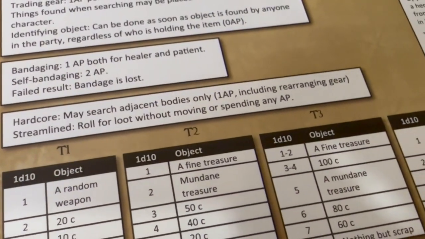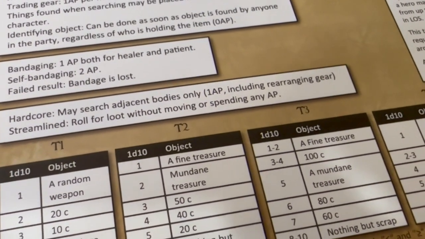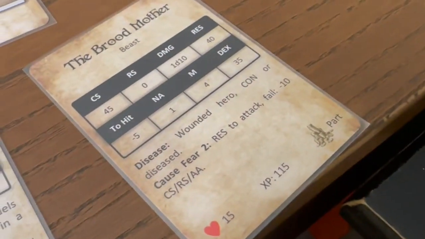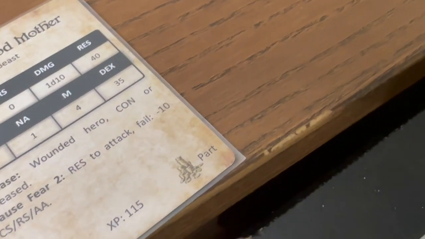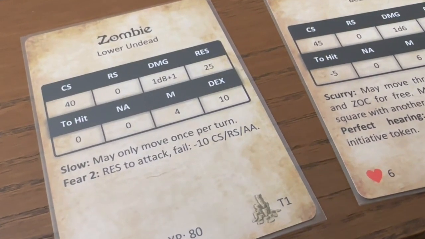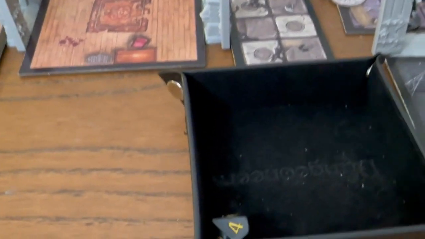All right, so we're going to do streamlined looting once again. We're going to roll for loot without moving or spending action points. And we'll check over here. We do have a part table to roll on for the broodmother, part table for the rat, and just a T1. That's a 4. And a 4, we're getting a bandage.